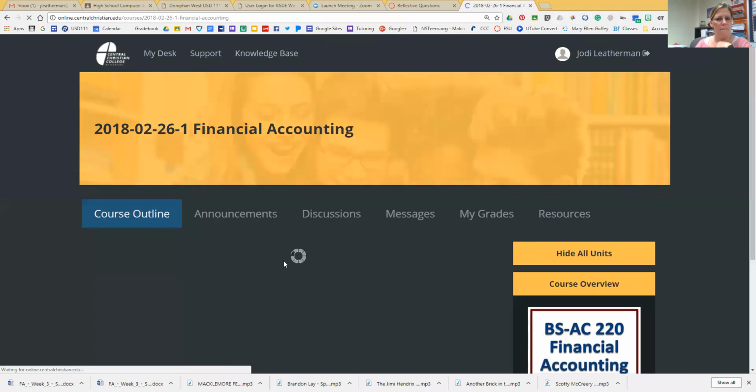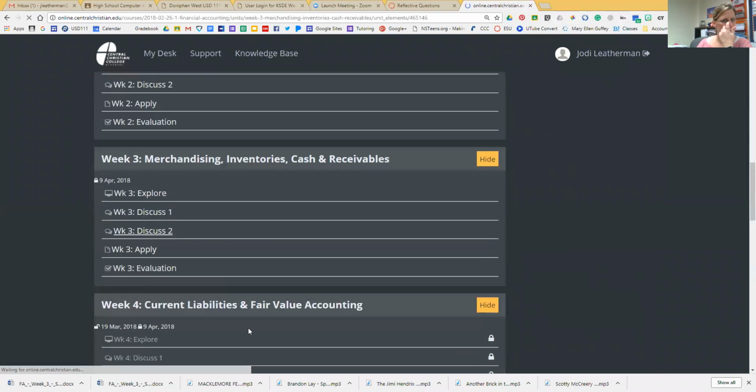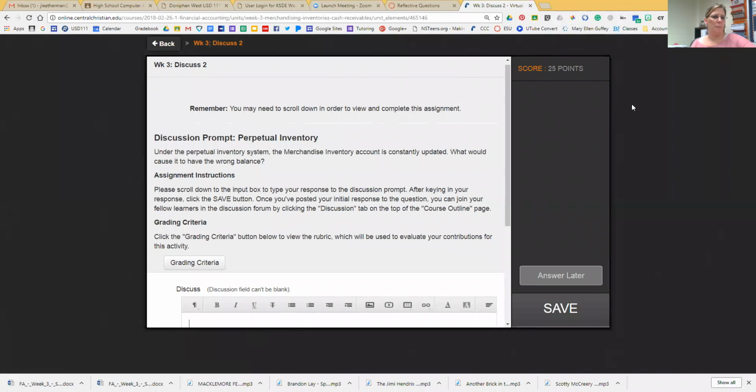Okay, then we have discussion 2. And what this is about is perpetual inventory systems, page 254 in your book. I think, was that chapter 6 or chapter 5 still? I think that's chapter 6. Nope. Still in chapter 5, 254 gives you what perpetual inventory is. Okay, great big section on page 254 and further pages about perpetual inventory systems.